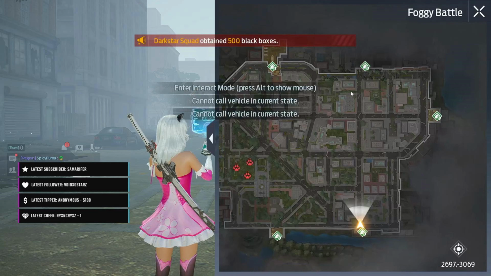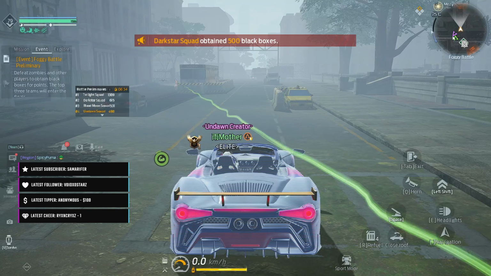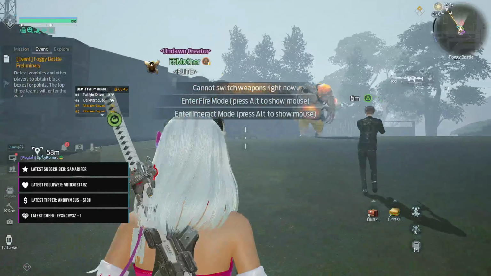So for the three left bosses, there's most likely going to be only two teams that fight over there. And as you can see here, nobody even went over there. So everybody was on the right side of the map because that's where most teams spawn.